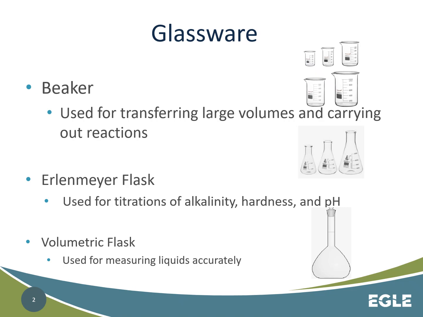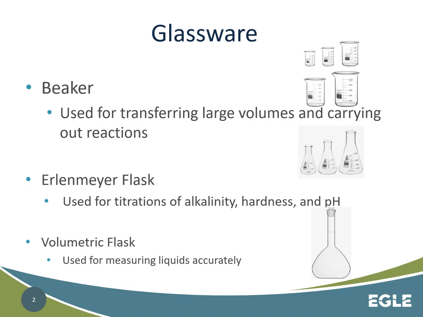So the very first thing we're going to talk about here is beakers. Beakers are used for transferring large volumes and carrying out reactions in these, okay? These are what we call graduated only in that they have markings on the side for measuring, but these are very inaccurate when it comes to measuring. So we don't use these for specific measurements. We use them as vessels to carry out reactions, titrations, or transferring volumes of water.